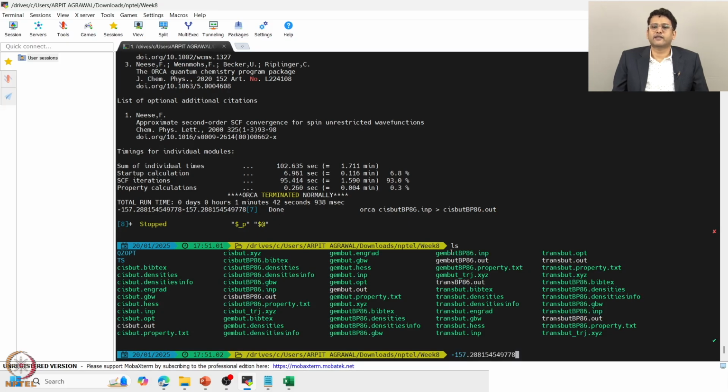But I will always advise you to make a new input file, although it's more of a work, not computationally, because once you use the same input file, it will overwrite your old number. So if you want to go back and cross check your numbers again, that is no longer possible. So it's always a good idea to create a new input file with a proper name, so that you can always go back and check the numbers.